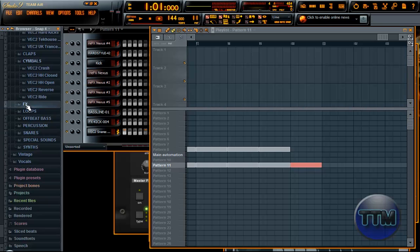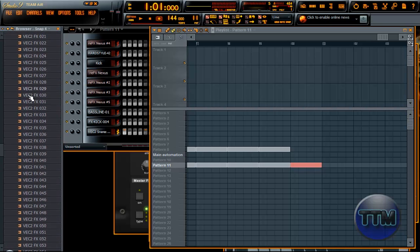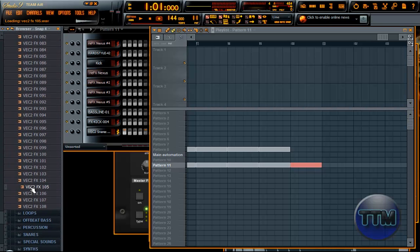The last effect we'll add is kind of a fade out. Find it.